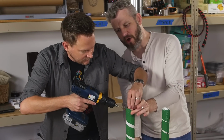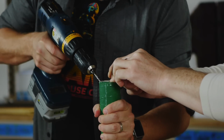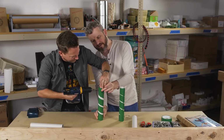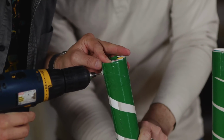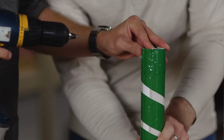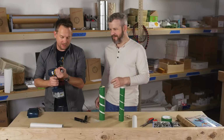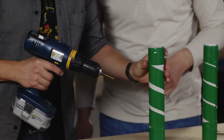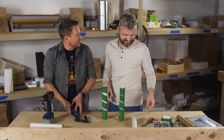Once again, I'm holding something while Brian wields a power tool. I mean, name one time we got injured on set. Just one. Wow. It is harder to get through than you would expect. All right, that's all the way through. Well, tougher than you thought. Well, here, we have a shortened drill bit now. Okay. All right, line it up again. Yeah, look. That's why you always have a backup drill bit. And probably goggles.